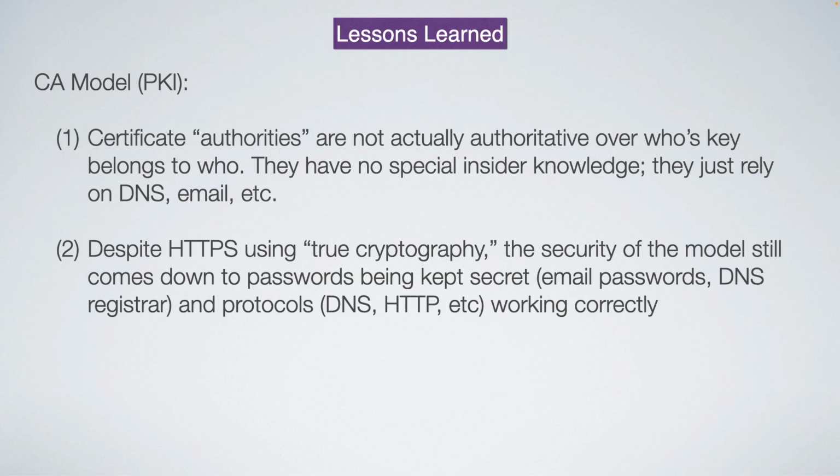Okay, so the high-level lessons of this chapter about how CAs work and certificate authorities is, first off, certificate authorities, the word authority means they know something. They're authoritative over that information. They're not really. They're not any different than you or I. If you wanted to start being a CA, you could send emails to admin at whatever the person coming to you asking for a certificate is. So they don't actually know anything.